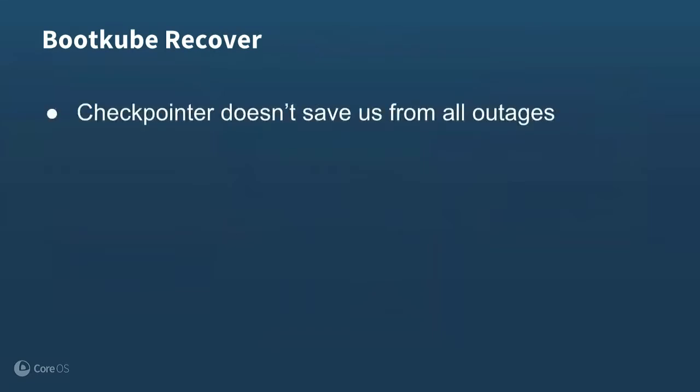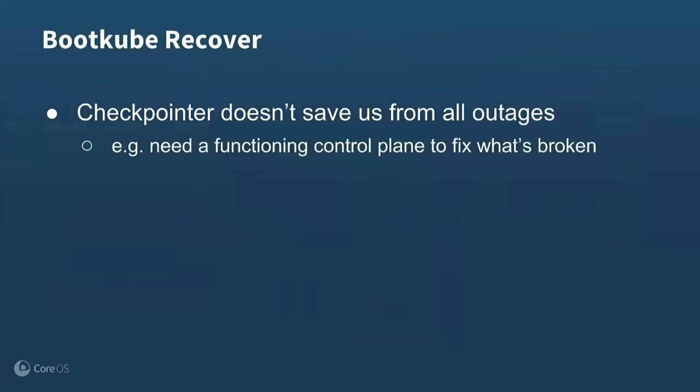So with the pod checkpointer illustrated, I'll get into bootkube recover. The checkpointer helps us with some of these situations I mentioned, such as rebooting a master node, but it doesn't help us from all outages. There are certain failure modes that can't be solved by the checkpointer, and some of these specifically might be either operator error or misconfiguration or just larger scale outages.